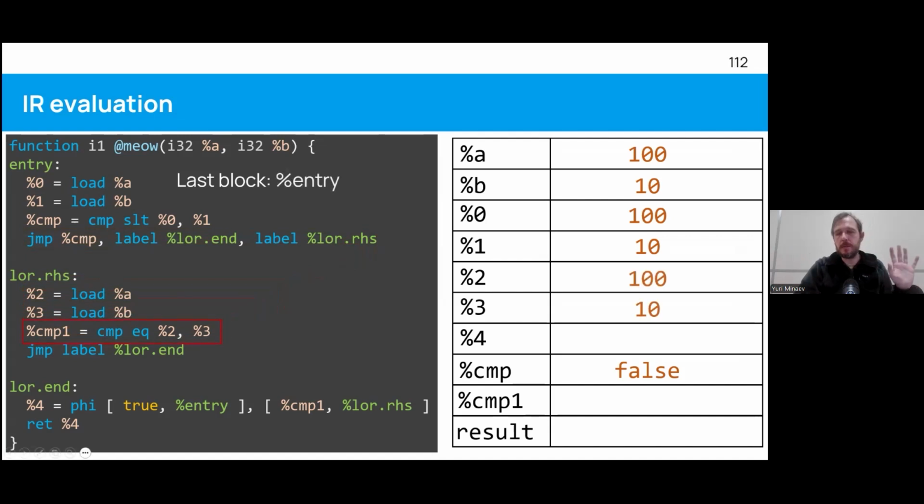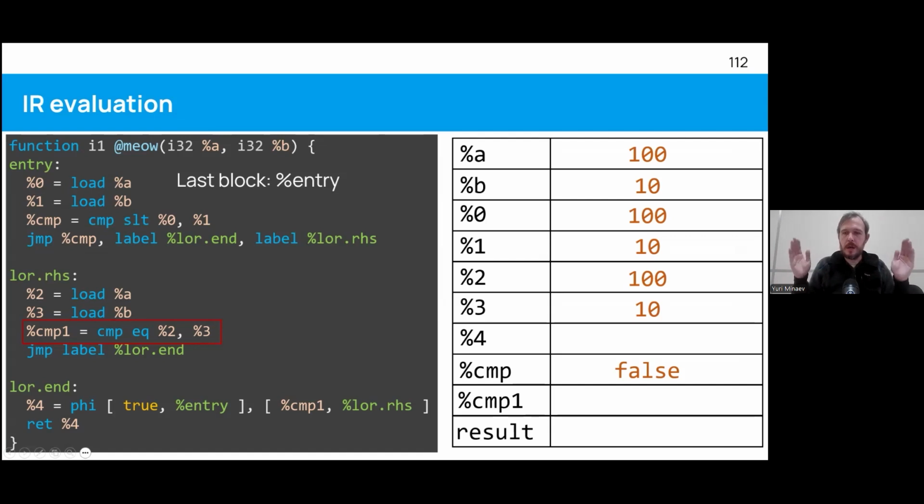I'll just omit the loads. They work the same, but take note that whenever we use a variable in a different basic block, we always load it first, because it could have changed somewhere else. So we do not reuse previously loaded values in a different block.